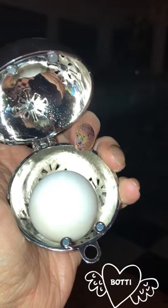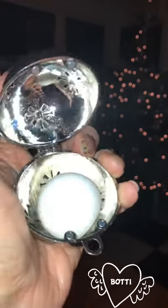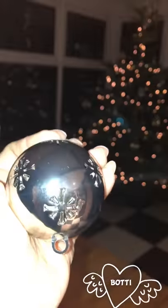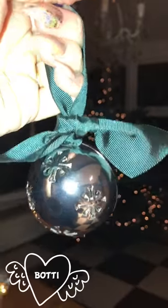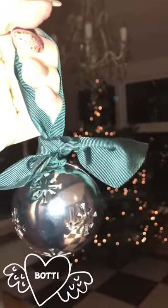So I've sprayed the spray on the little ball. Oh my gosh, it smells so Christmassy. Absolutely gorgeous. So I'm going to shut the lid and reattach the ribbon and stick it on the tree, and it smells just darling. It actually smells like gorgeous Christmas. Woo! It's dead cute. So I'm ready to plonk it on the tree, and I've got myself a glamorous assistant.